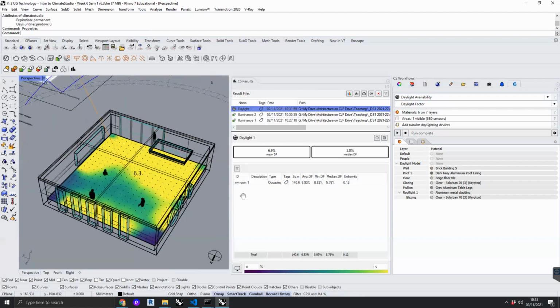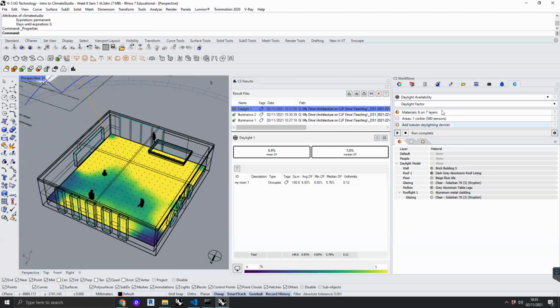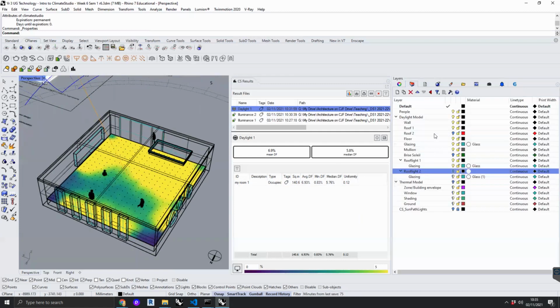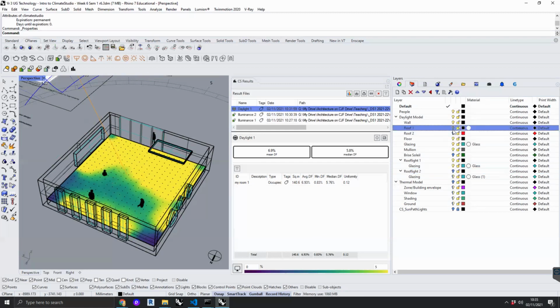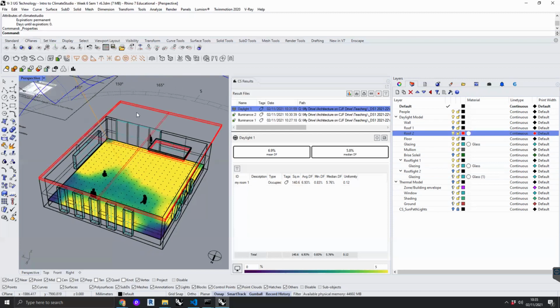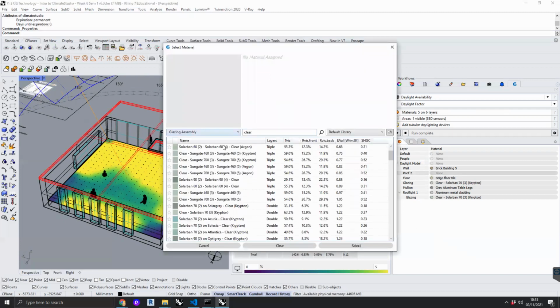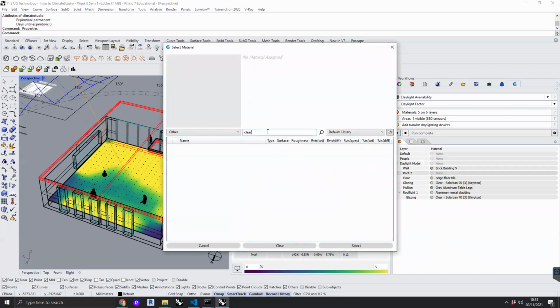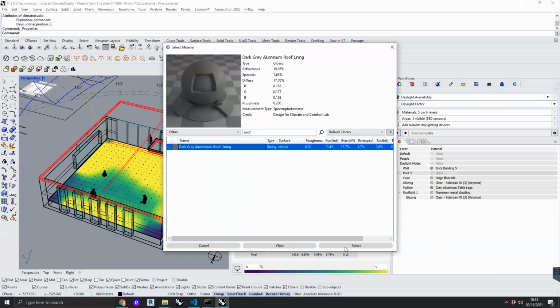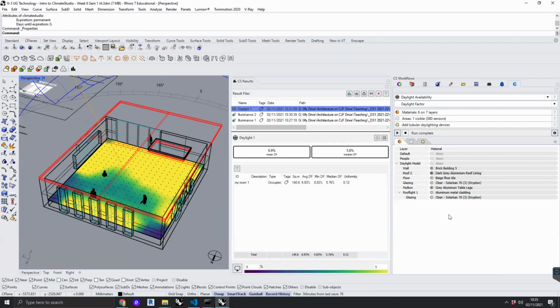And again, we can play with it. So we can change the materials, or look, we can change the roof from roof type 1 to roof type 2. And we've now got some shading over this big south facing thing. And let's run our simulation again, remembering that roof 2 doesn't have a material yet. So now I've got to add a material to roof 2 because I turned roof 1 off, I've turned roof 2 on. I'm going to give it a material, search for roof, dark gray, aluminium, fine, whatever. And let's run.